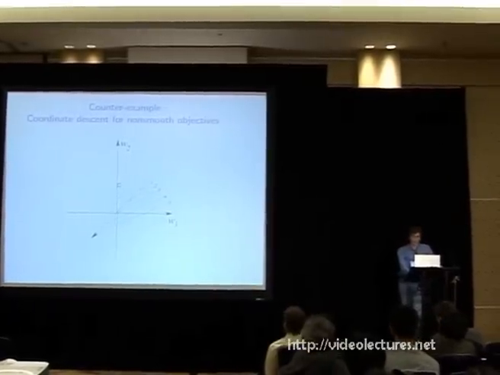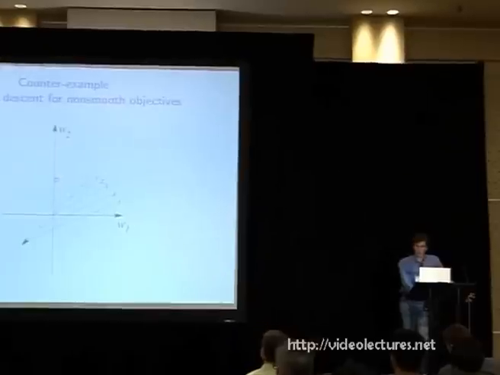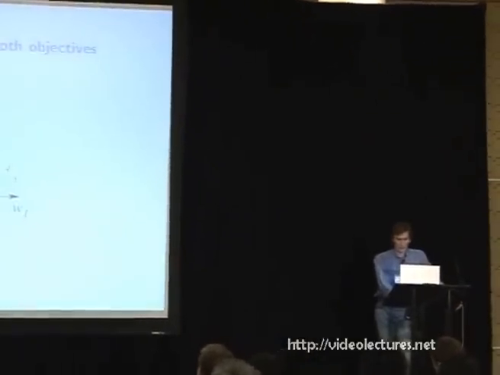So any coordinate descent algorithm would stop at that point, but there is a direction of descent, which is this one. This is a very simple example that will tell everything. You have to be able to look at all directions. Since coordinate descent does not, it might not be convergent to the global minimum. And also, I have funny stories with Gert Lanckriet trying to optimize such a function at 4 a.m. before the NIPS deadline. And I can tell you it does not converge.